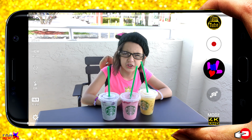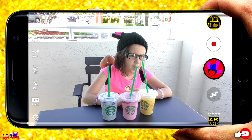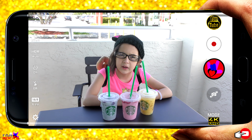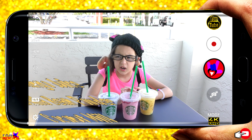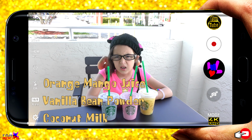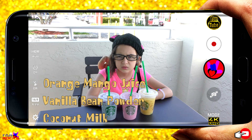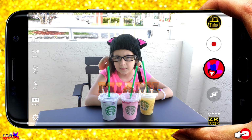It tastes really good. I like this flavor, and for now I'm gonna drink it because it's really good. It has orange and mango juice, vanilla bean powder, and coconut milk. Really tropical for here in Miami.